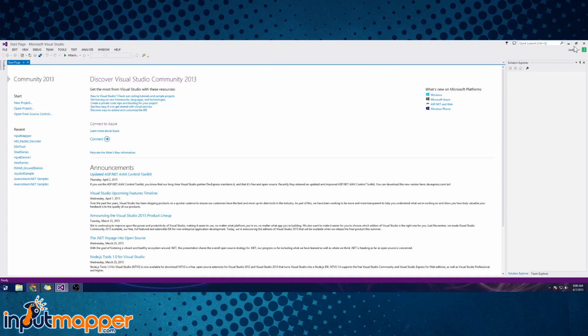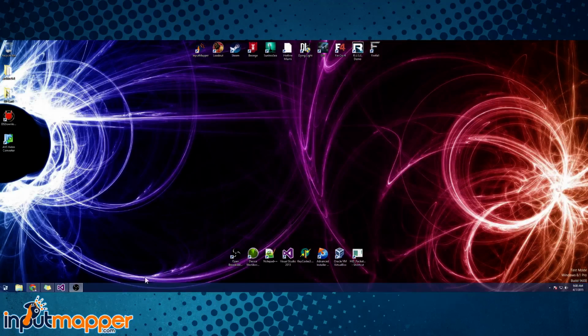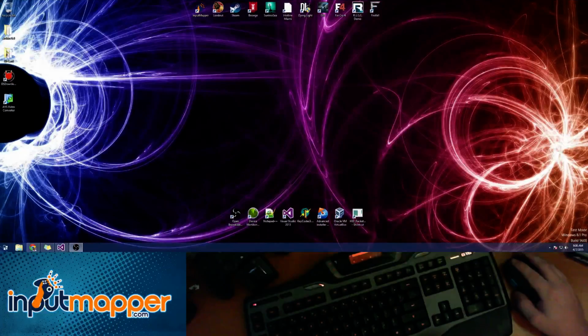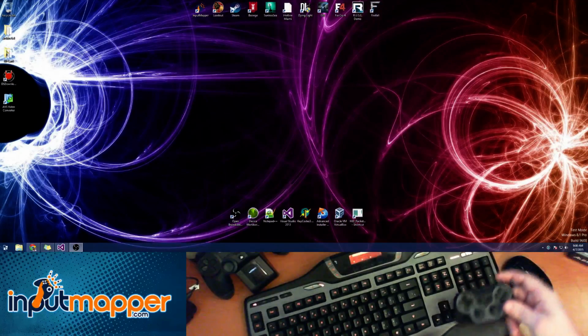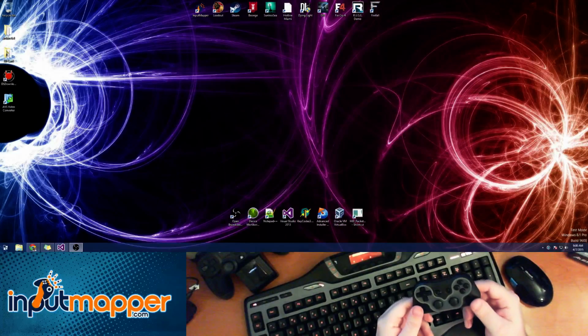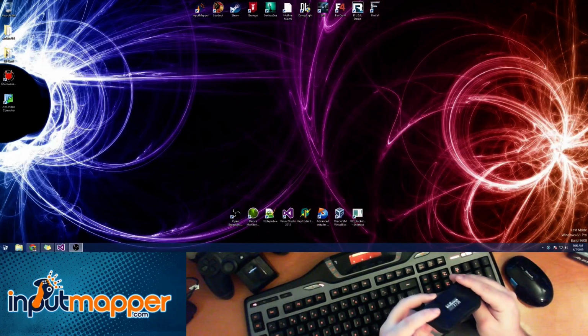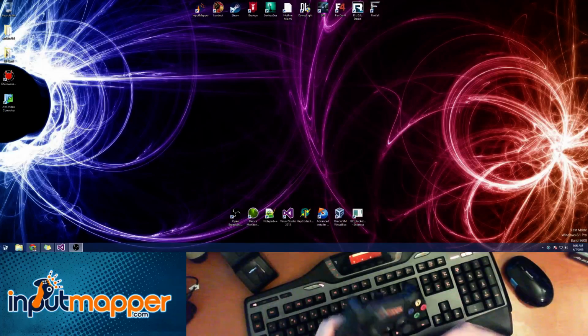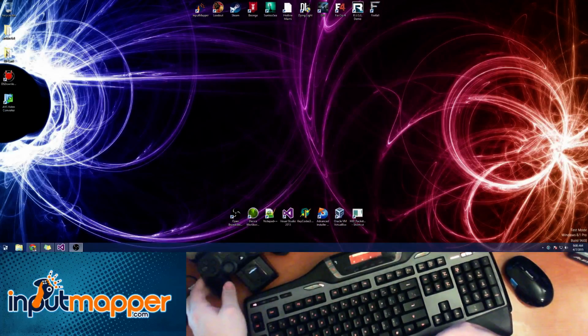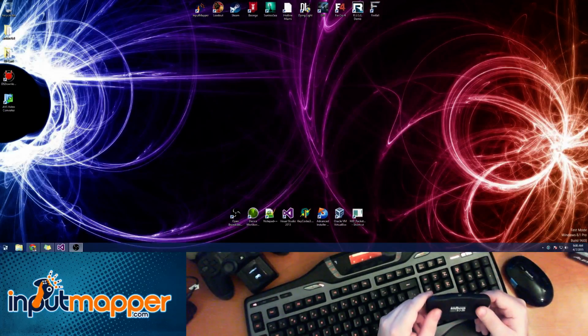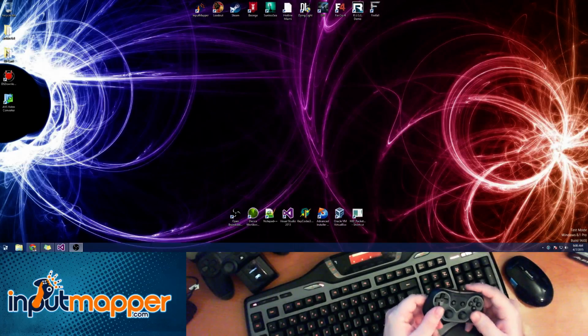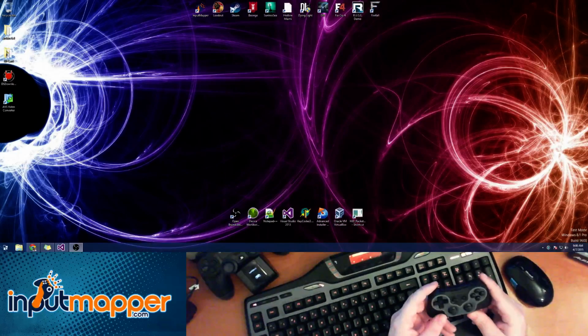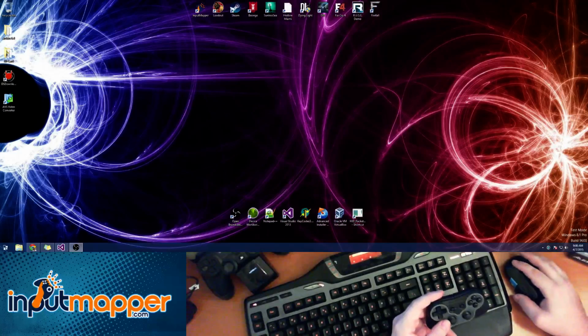So, first step is we have the device paired, we have it connected, and what we're going to be working with is this device right here. It's a SteelSeries little mini controller. I throw it in my tablet bag because it's something small that I can take with me everywhere, unlike this, which is kind of bulky and doesn't really fit my laptop bag too well. But the only thing with this is it has crappy software and almost no in-game support, so we're going to be writing the plugin to fix that right now.